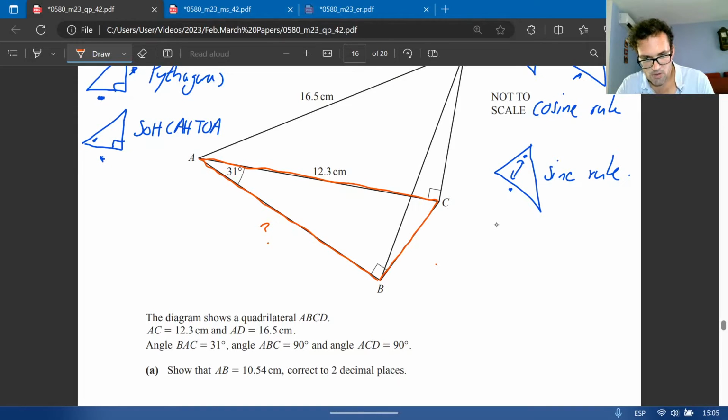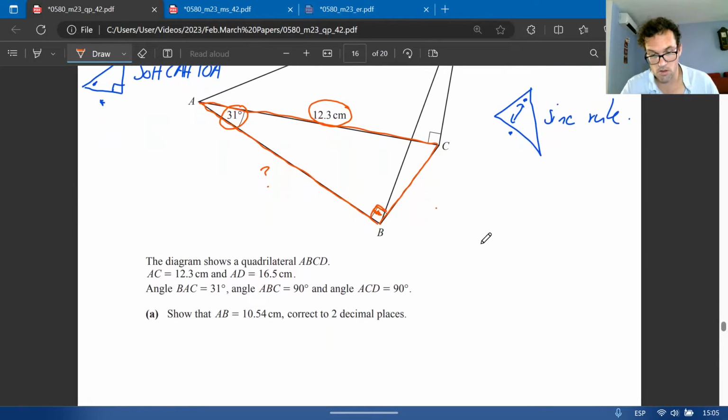In this right angle triangle, we've got two pieces of information. We've got the hypotenuse, opposite the right angle, which is 12.3, and we've got an angle. So what did I say? Angle involved, SOH CAH TOA. So we know we're going to be using SOH CAH TOA because we've got a right angle triangle and an angle involved there.